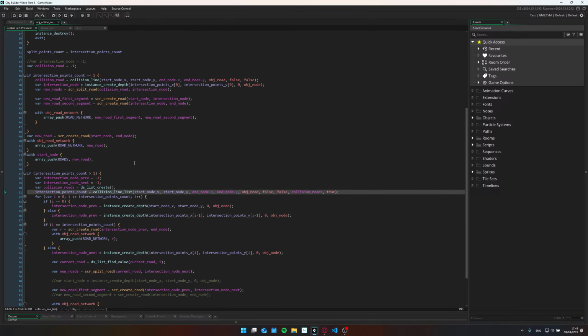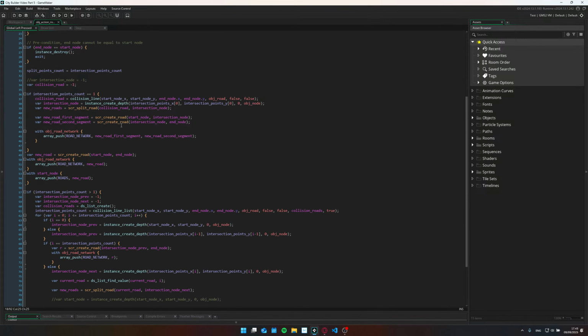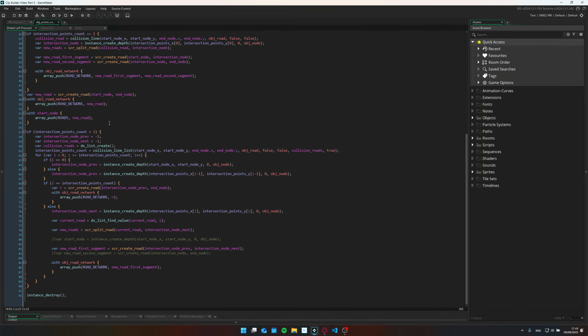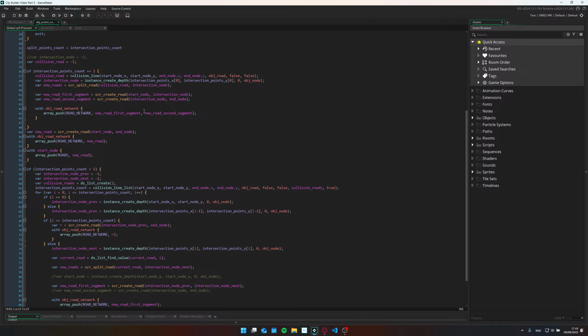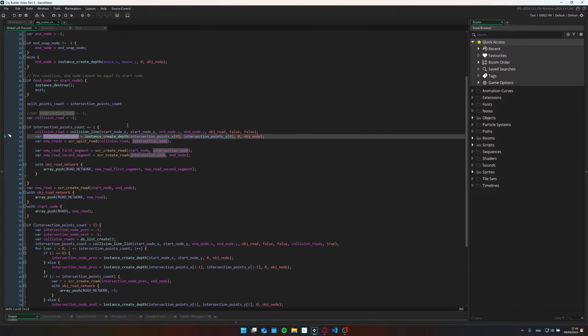Yeah, it makes sense because regardless, we set the end node up here, either here or here, right? And so it only makes sense even for intersection node. Don't use that anymore.